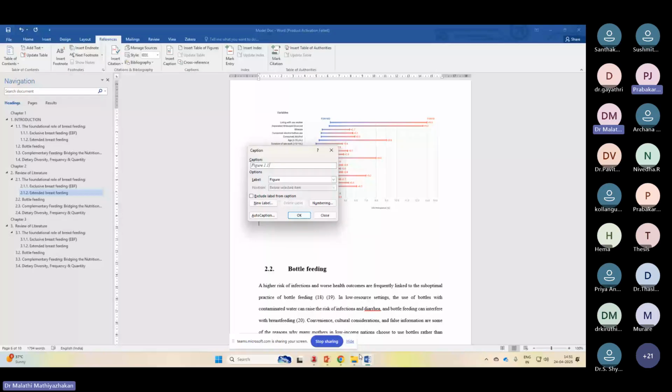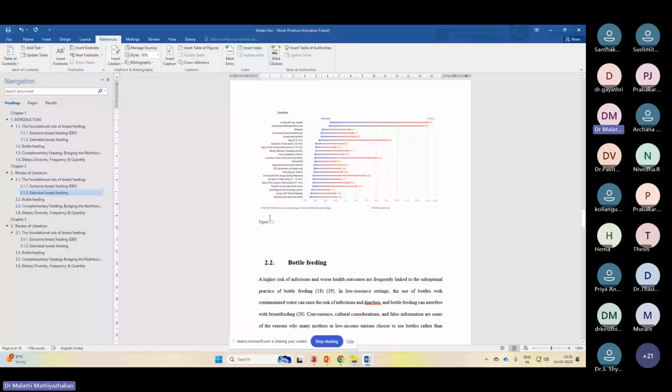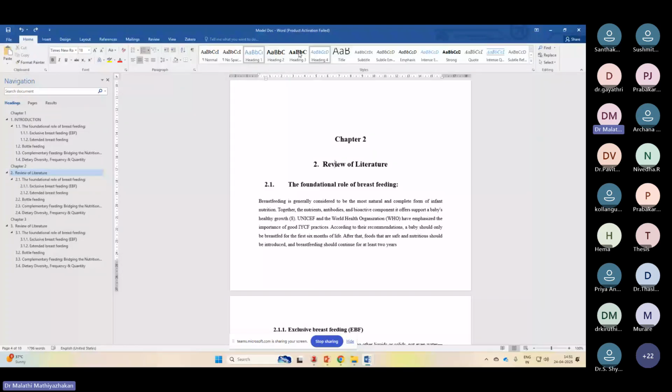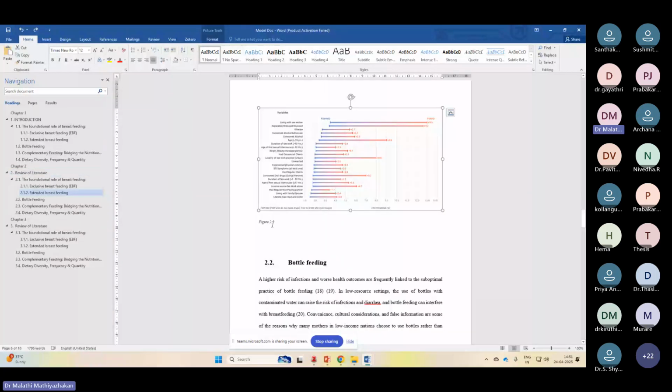Yeah. So we can move to the page number customization. Suppose... Okay, it has come. So this has changed to 2.1. Sorry. So once you have your heading here, I mean the numbers in your chapter, it's level one heading. This is the heading one of my chapter, and the chapter number is 2. So once I have that, the figure caption changes to 2.1.